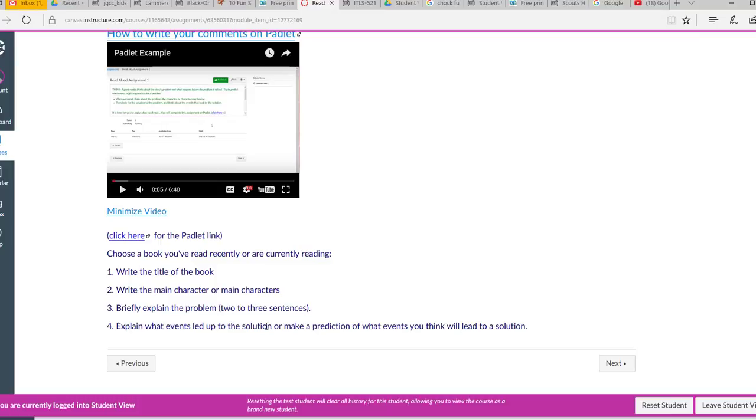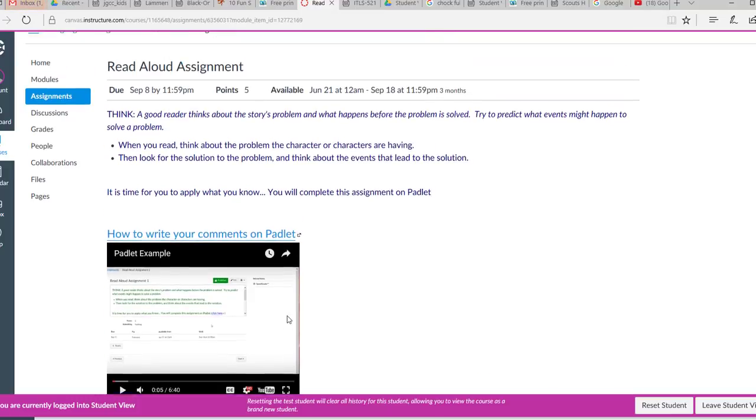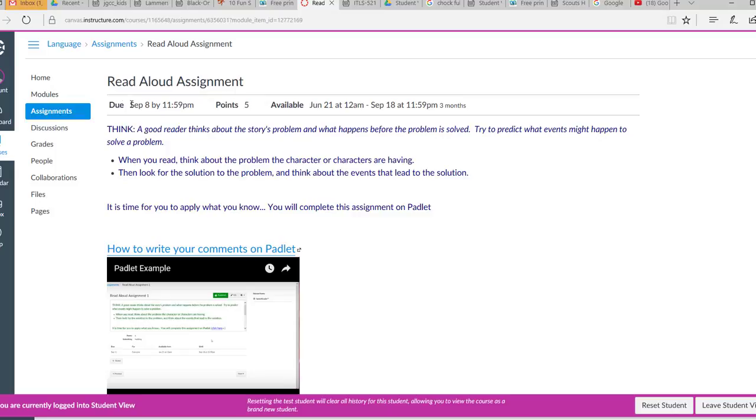There's usually an assignment and it'll explain what you need to do. Up here, this tells you the due date. Due date for now is September 8th. Most likely this will be changed, but look up here for the due date, how many points it's worth, and you usually have until at least a week or two beyond to see this part again. But after September 18th, you'll no longer be able to even see this. So that's kind of what that means right there.